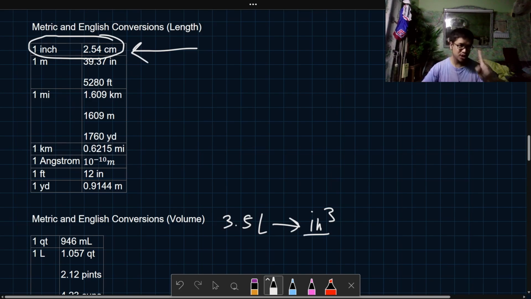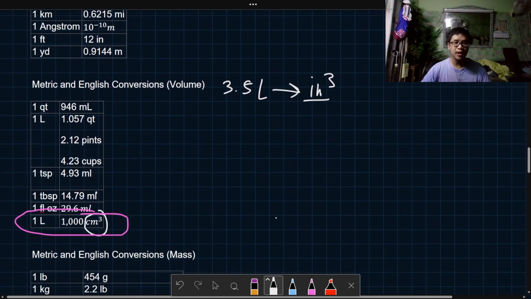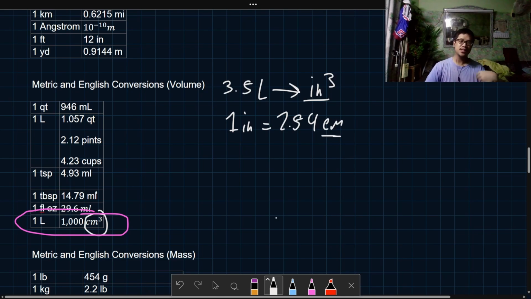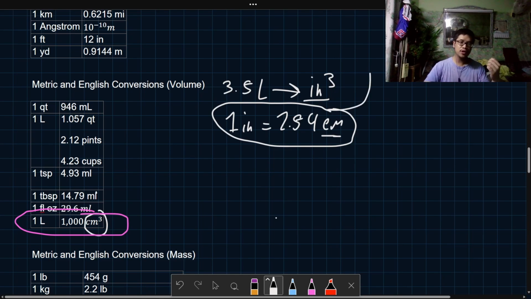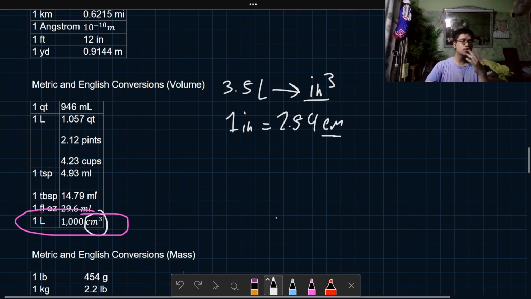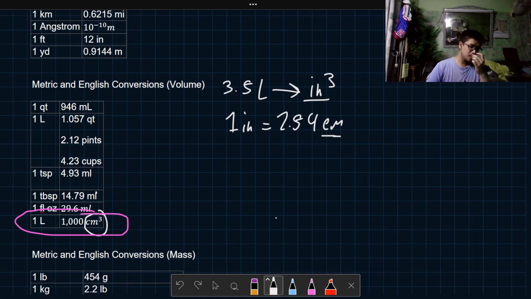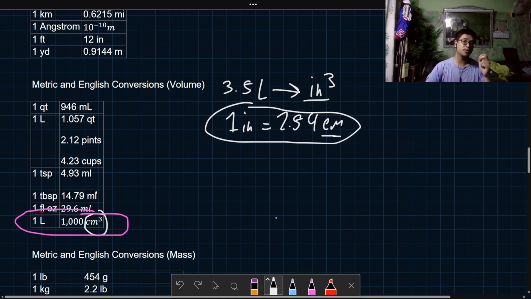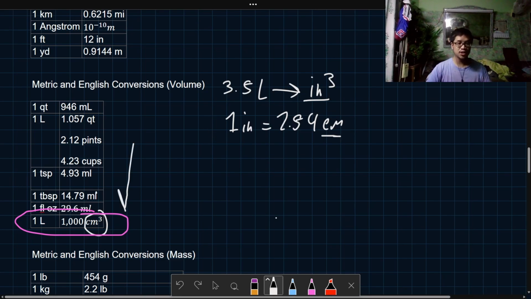But there's one thing that you will do. Remember again, 1 inch is equivalent to 2.54 centimeters. So we will convert inches to centimeters. But still, you have an equivalent here, and of course, you're going to multiply it to the given unit. So what should we do in this case? What we're going to do first, yes, we're going to use this one, of course.